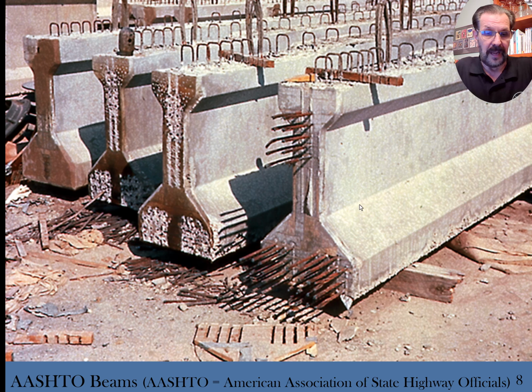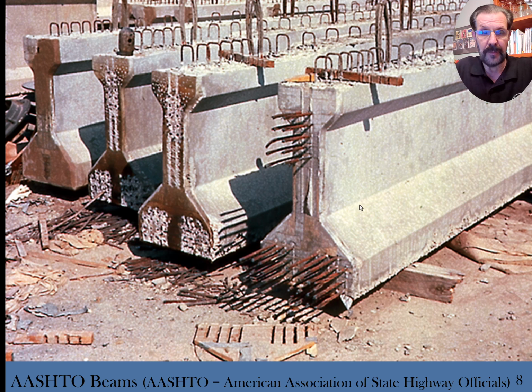Okay, now we're looking at maybe the most common heavy-duty beam, a girder, really. When they get to be the big honking beams, we call them girders. It's all a matter of relative size, but the most common one for large heavy-duty use would be the AASHTO beam. That AASHTO abbreviation stands for the American Association of State Highway Officials. I talked about that way back in chapter 1 in this course.